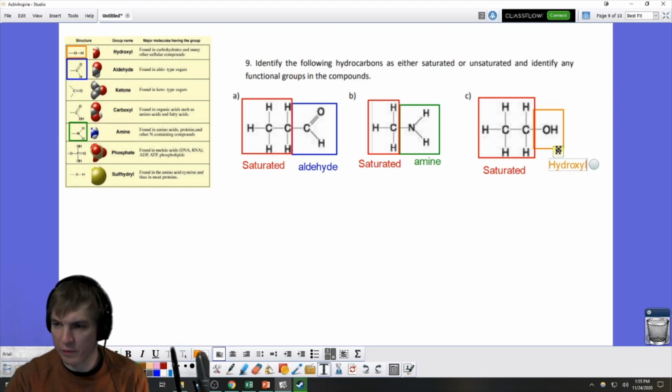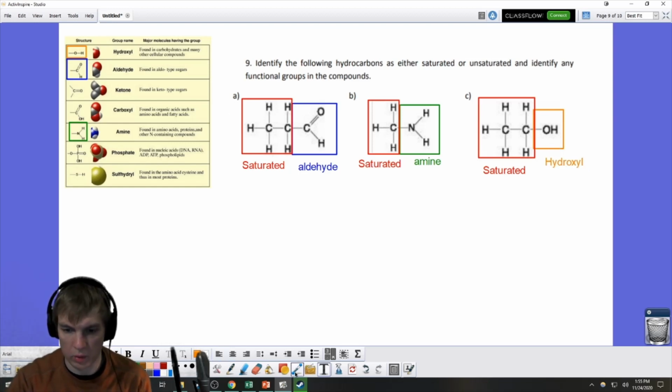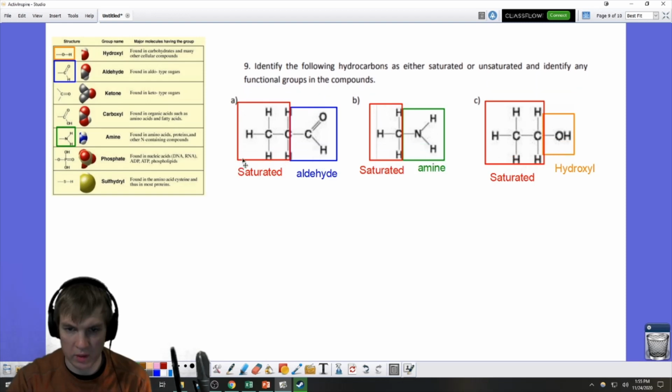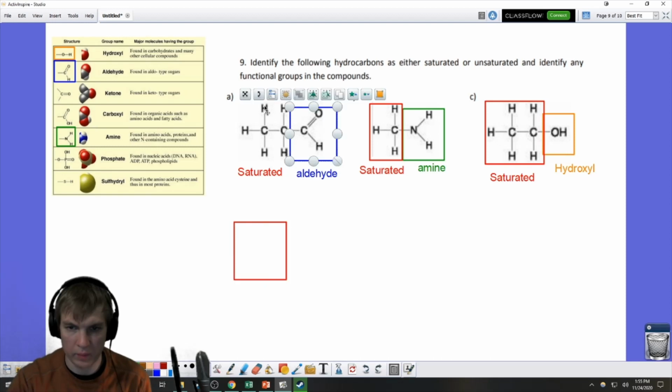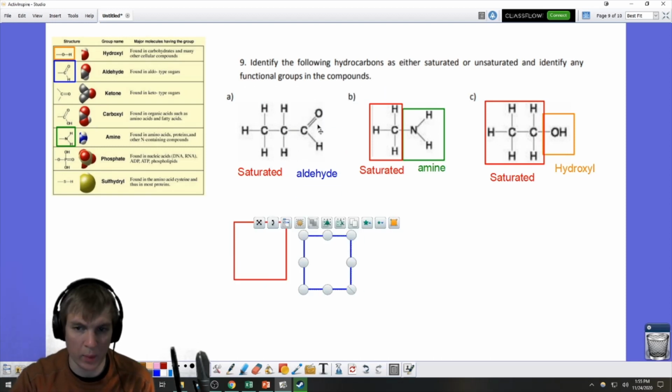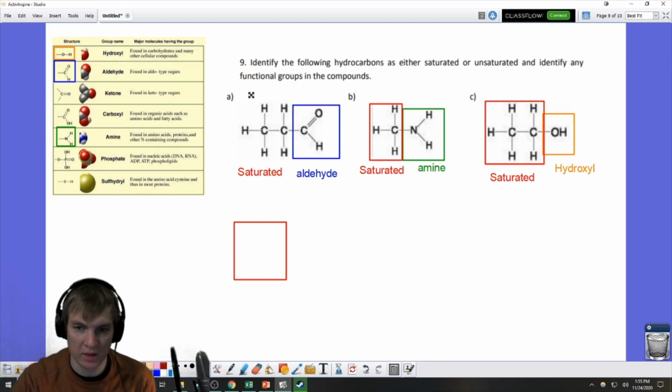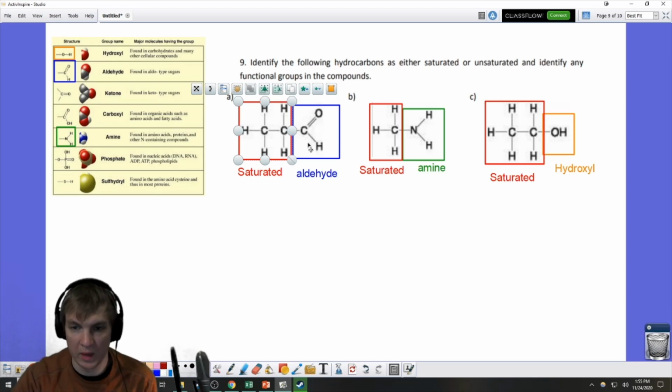The final thing I want to clarify here is that even though this whole molecule, so if I take away these squares, let me move these really quick, this whole molecule does contain a double bond. That double bond is part of the functional group, not part of the hydrocarbon chain itself. So even though we have a double bond, the hydrocarbon part itself is still saturated. So that's what we wanted to clarify. If we said unsaturated, that would have been incorrect. So there you have it. Those are the practice problems for Unit 3, Notes 2.